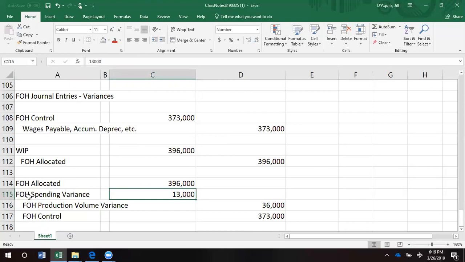This is not exactly scientific, this is just D'Aquila's brain working, but any time I see a variance as a debit, I think of it similar to the way expenses work. This seems unfavorable to me. Revenue, we always record as credits. This seems favorable to me. It's not what you'd see in a textbook, but that to me is a way for me to figure out, do I need a debit, do I need a credit? But those would be my journal entries to record all of this.